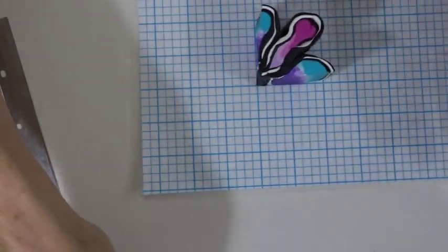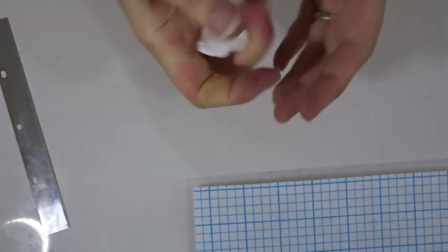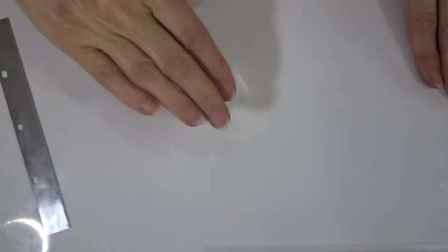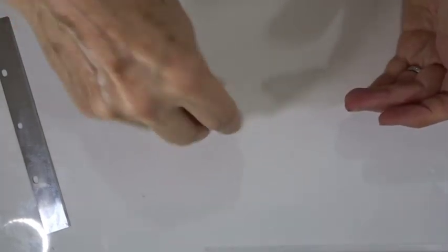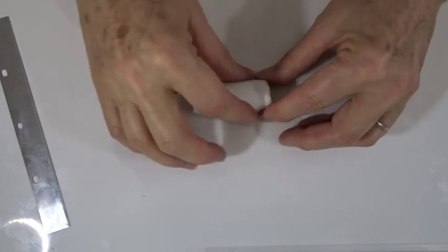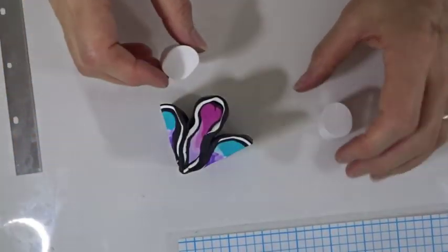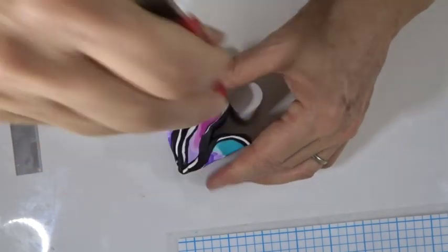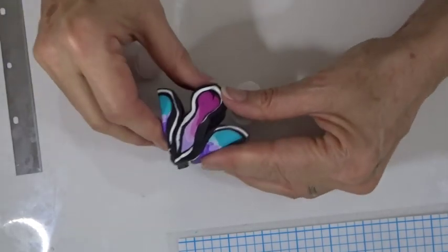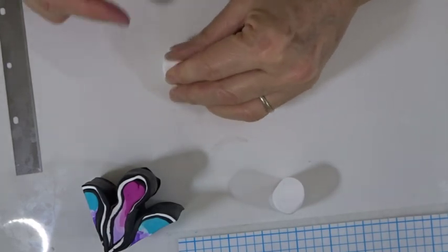So all we're going to do now is we are going to take all of our leftover bits of white, push them into a ball, roll your leftover bits into a nice even sausage shape, chop them neatly in two, and we are going to force a triangular piece, triangular shape, into the gaps in here. So with your round, all I'm going to do is with my fingers, I'm just pressing down on the top to create a triangular shape.